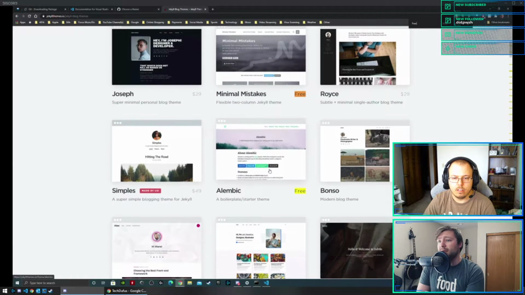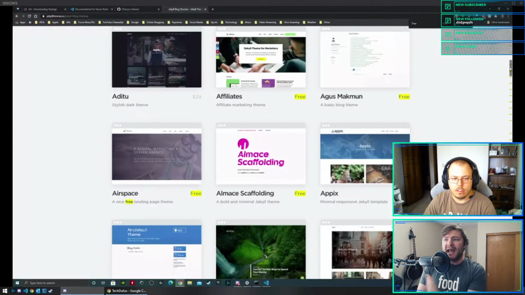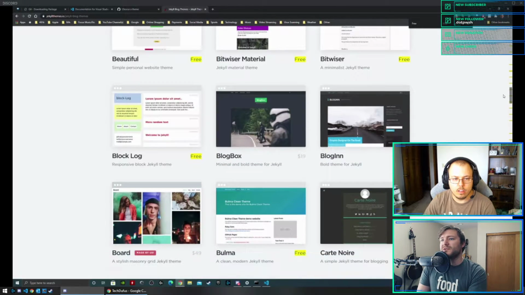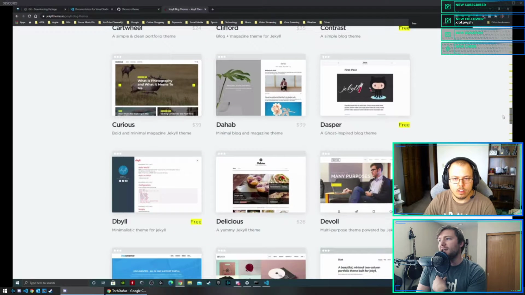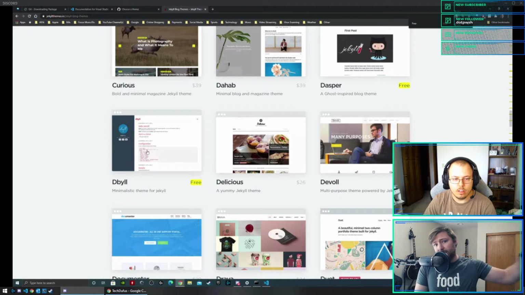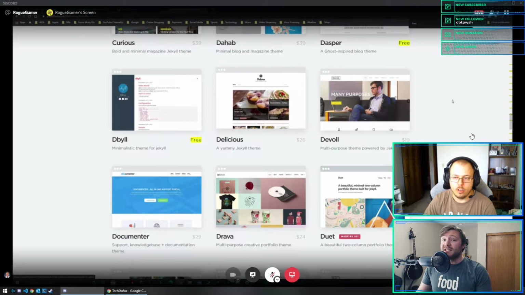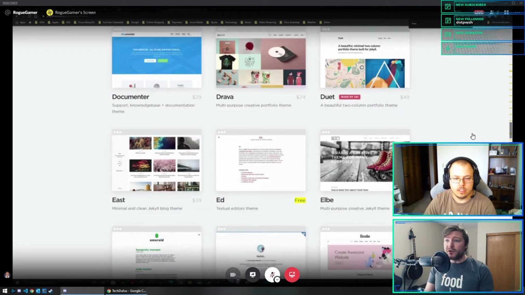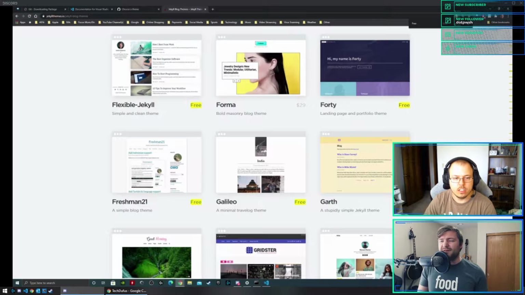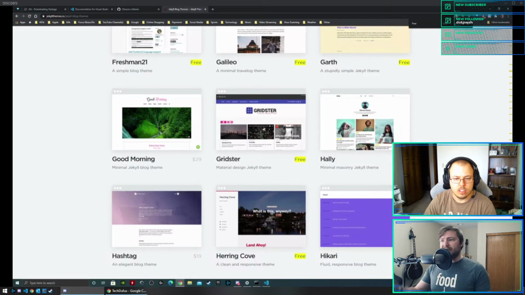Yeah, I mean, we can take a minute, just look for a theme. Again, for everyone watching, there's lots of different pages that have these free themes. This is just one page. There was one free one that I think I'm going to try in the future. It was called that DBYLL. I'm going to do that one sort of off camera. I kind of like it. I've seen a lot of PowerShell people and just tech enthusiasts that I like to follow use that theme. But it's more complicated than the one I have right now, for example. So we could just pick a simple one for now.